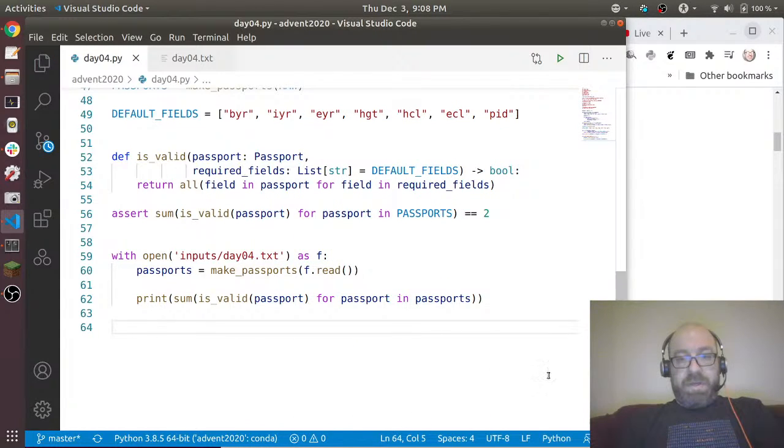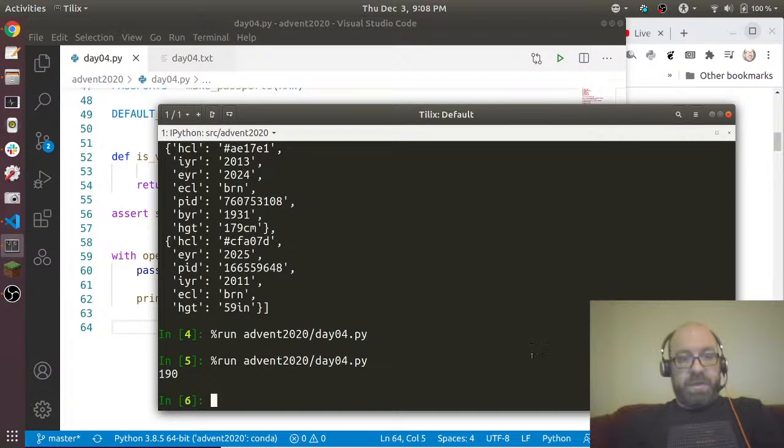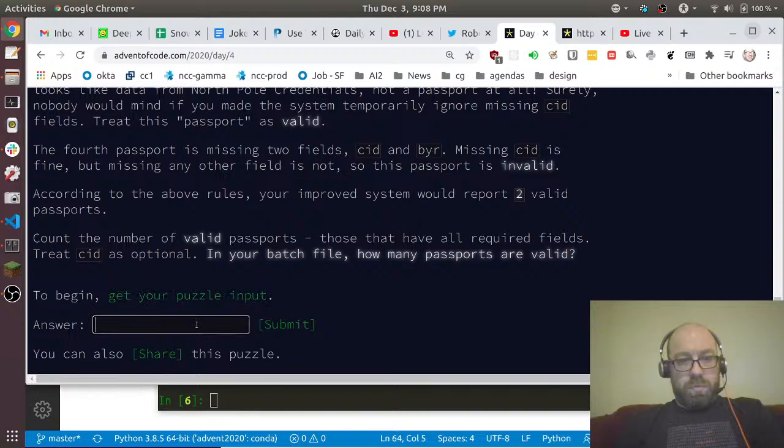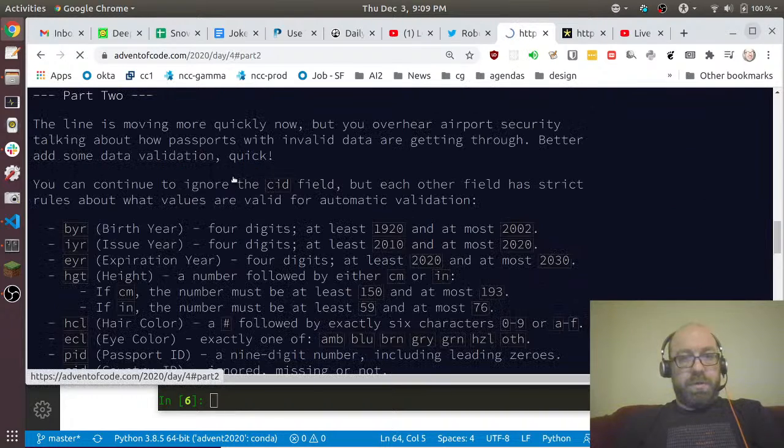Okay, so that will tell me how many of them are valid. And let's try it. It says 190 of them are valid. So we'll see if I got it right or if I screwed it up. That's the right answer. Continue to part 2.